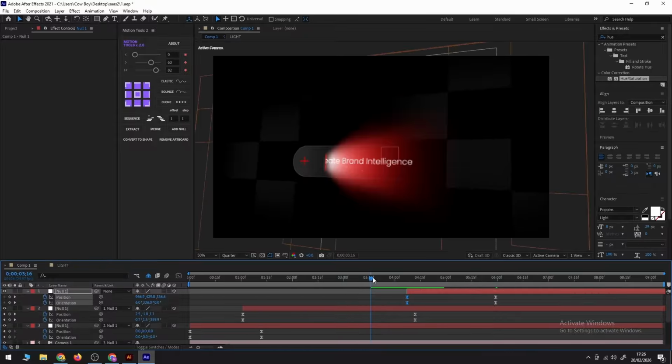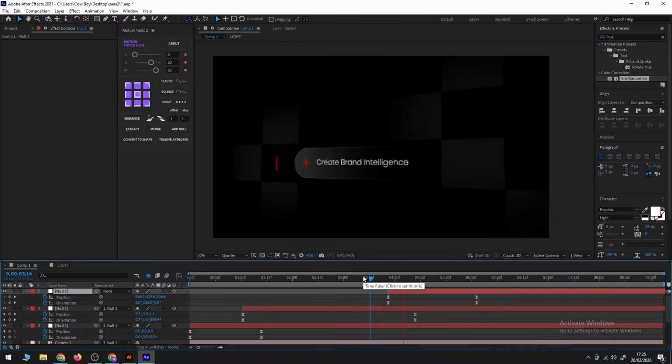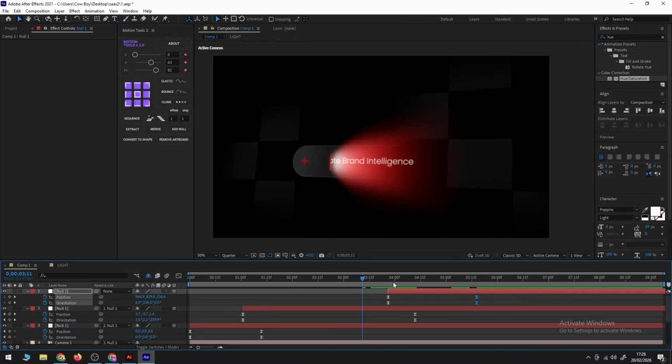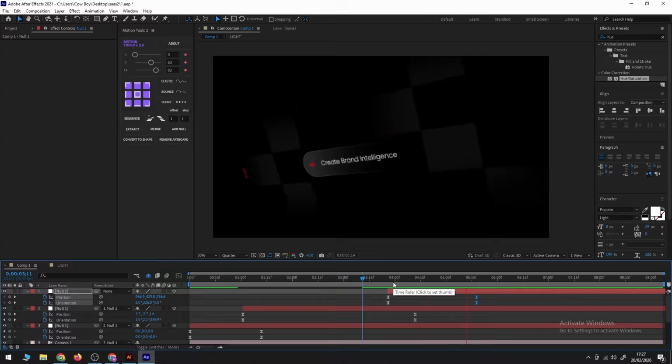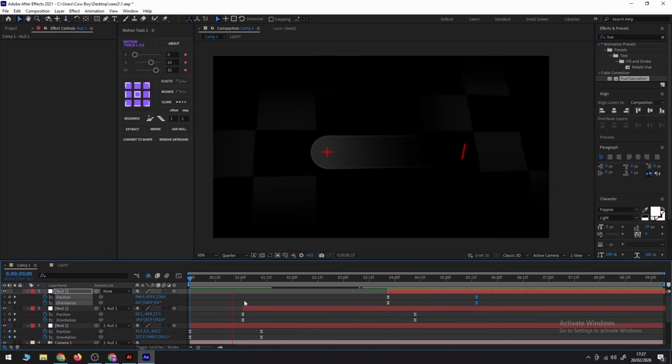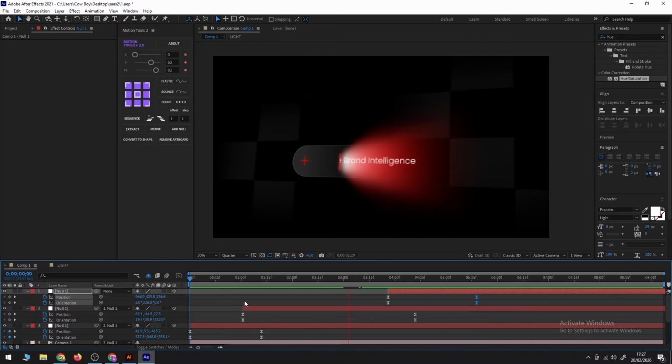If we play the whole thing, you can just adjust this one. We have to move these keyframes according to the cursor. This is the light cursor. No, just like this.